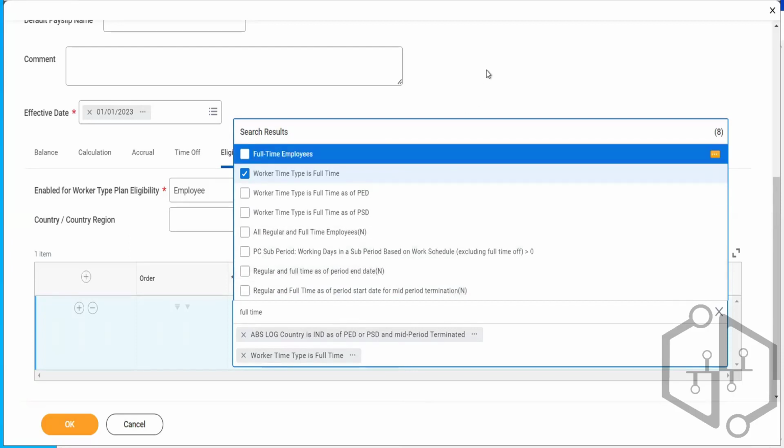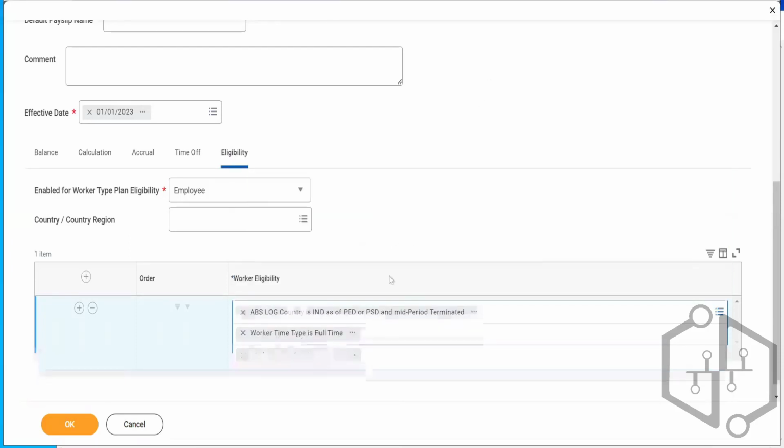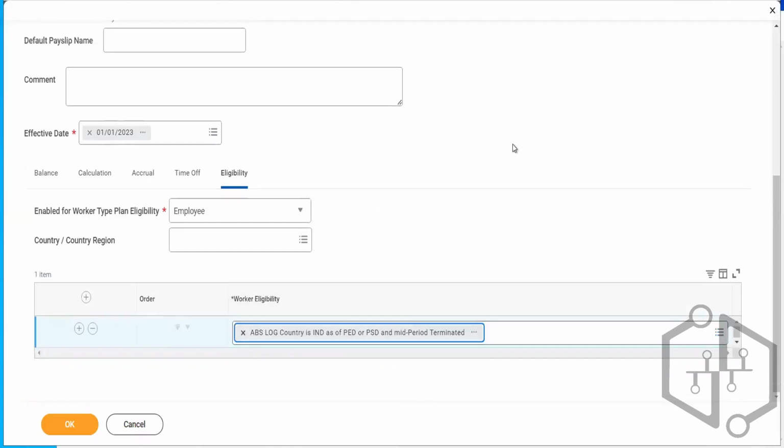So it's not there. Maybe you can make a note or addition to your assignment, Hemant, that you include a full-time employee as well. So previously we had a condition that we should be eligible for country India. Now for country India and full-time employees.